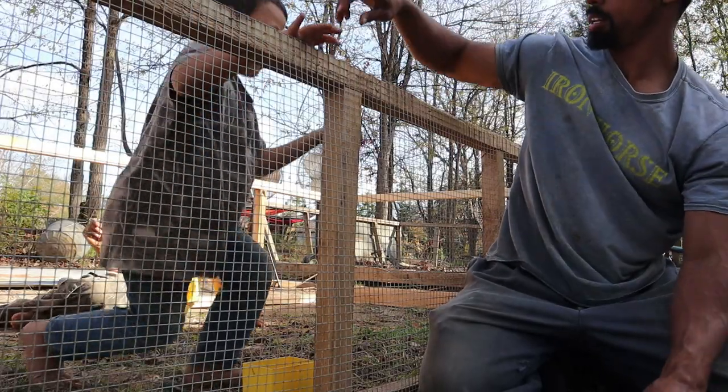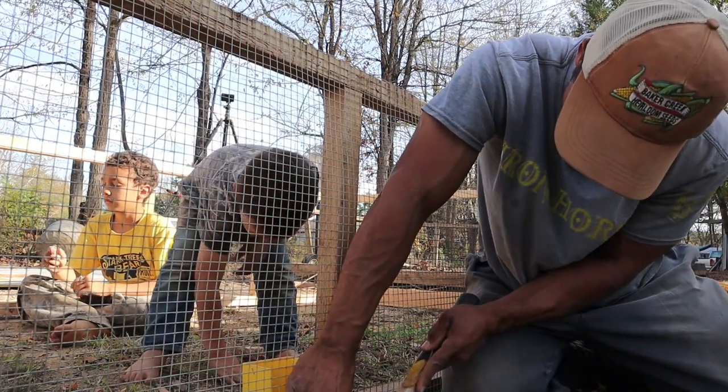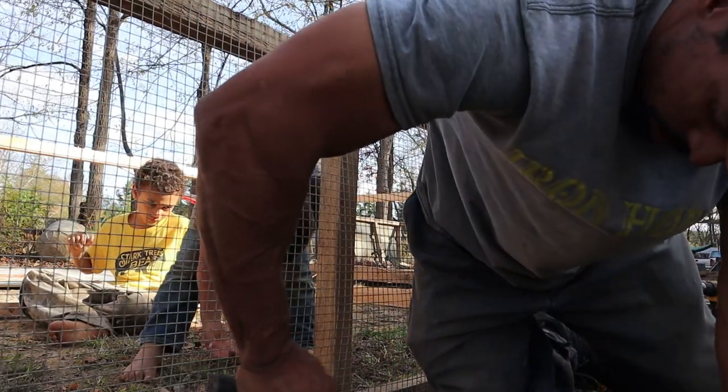After we constructed the frame of our chicken tractor, next we wrapped it with hardware cloth. I highly recommend using that over chicken wire, because the chicken wire quality is not as good, and raccoons and other animals can get into it a lot easier. The hardware cloth is much, much better. After that, we added the roof and the sides.